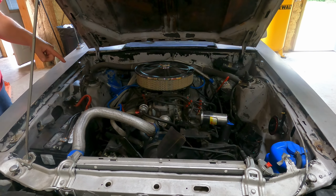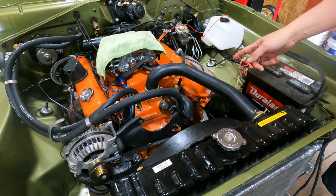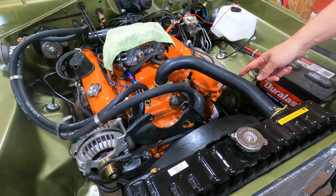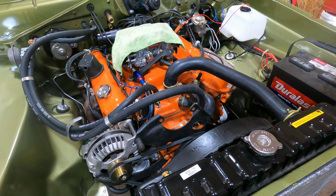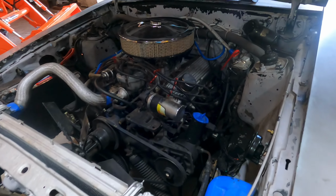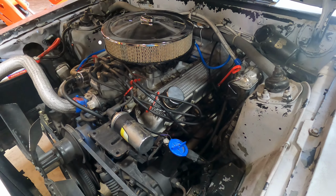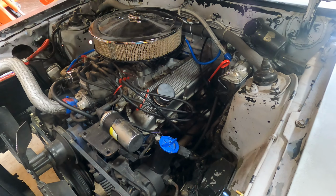When you compare the size of the Ford small block to the Mopar small block we have here, there's a big difference. This engine's almost 1.5 times bigger. What's cool about the little Ford is it's a very versatile little engine. You can stroke them. You can get all kinds of power out of them. The 347 and the 331 are the two popular stroker sizes, but very honest car.